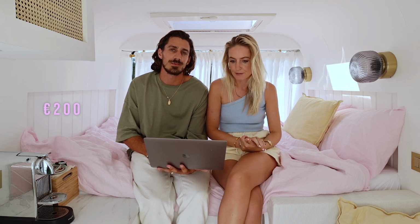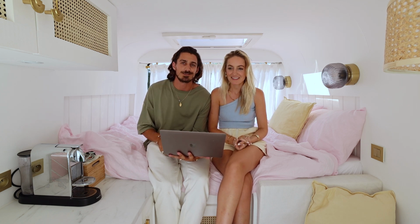And then we have paint. So the paint is obviously the paint that we used for the van, but also the paint that we used in the shower, on the table, all these different kinds of paints. Altogether was 200 euros. All the paint was white though. Some people were like, I watched your van tour and my screen went all white because it's too white.